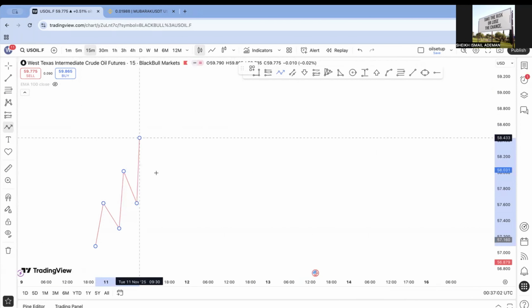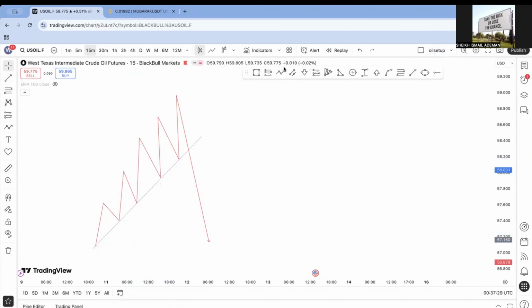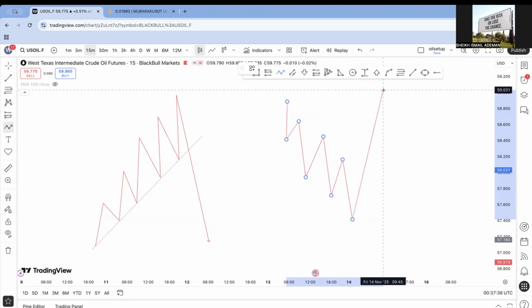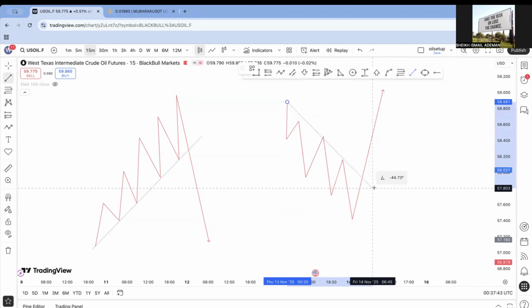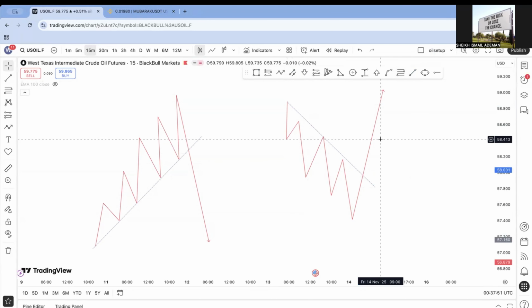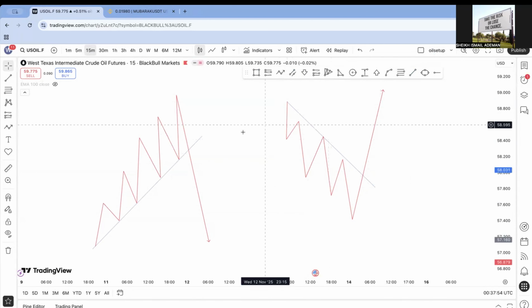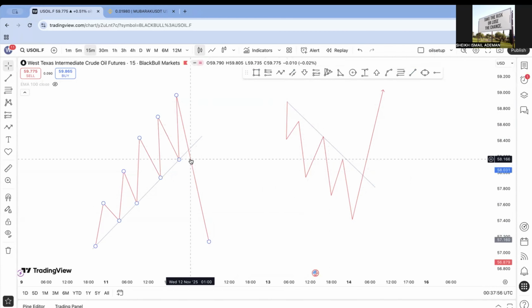So I want to show you guys how to take advantage of breakouts, and then we can also have a downtrend like this, where price will just move all the way to the outside to give us a breakout. So how do you know if it's going to break out or not? Okay, so let's start from the uptrend.